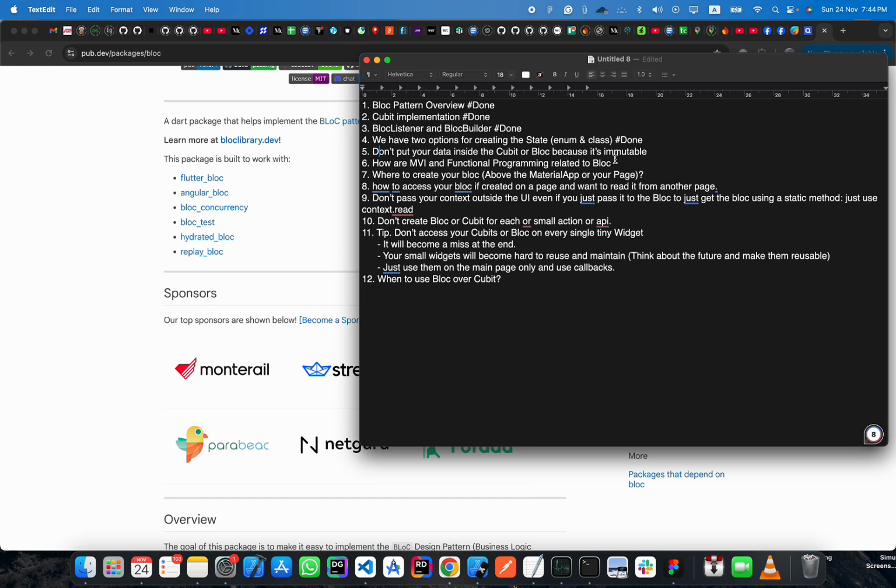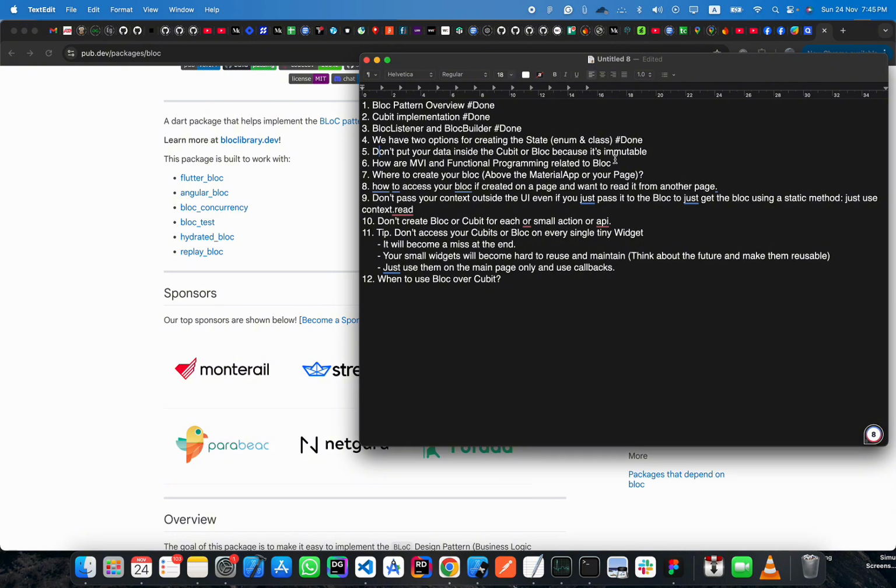I found a lot of developers creating a Cubit for each API they find from the back end. So it's kind of a heavy process. To be honest, a lot of streams for each API, and how all those Blocs will talk with each other, and how we will handle multiple APIs within the same feature. It will be a mess and chaos after making these mistakes. So we will talk about that also.